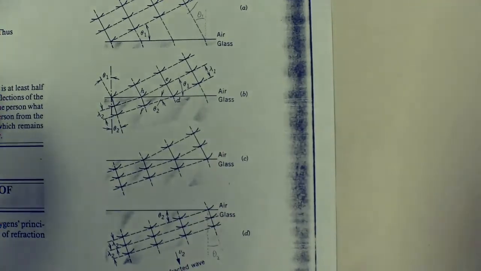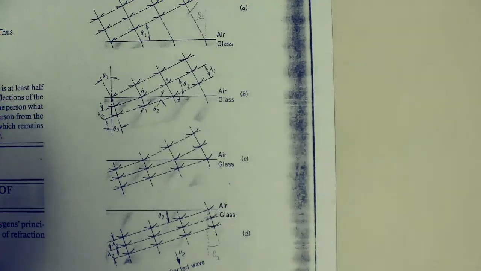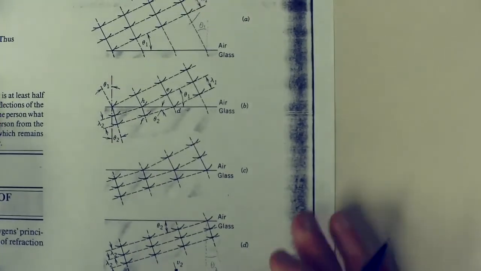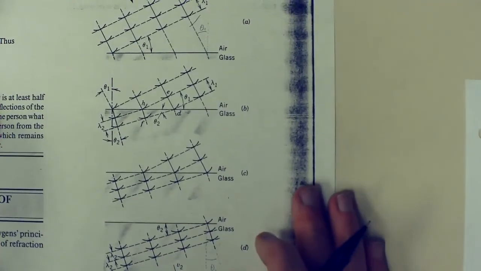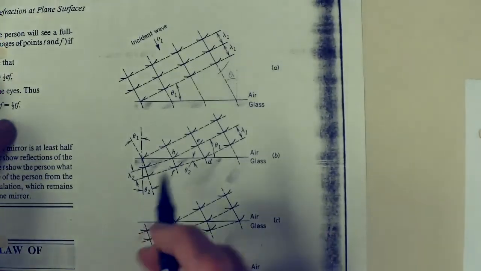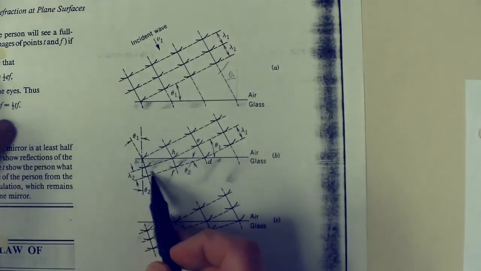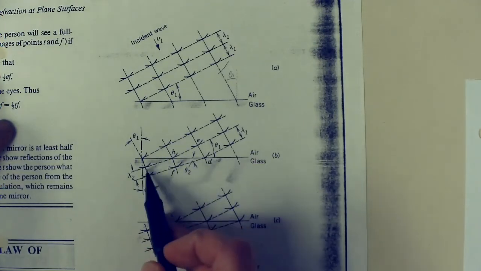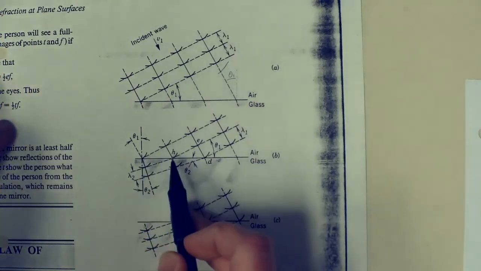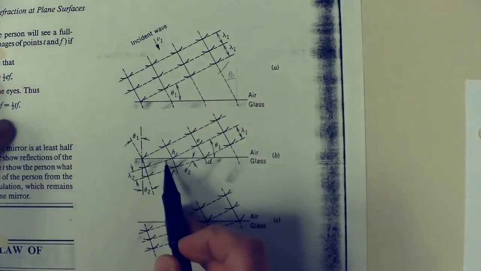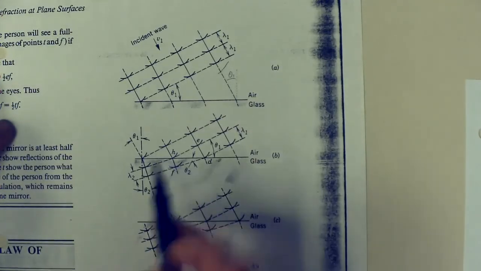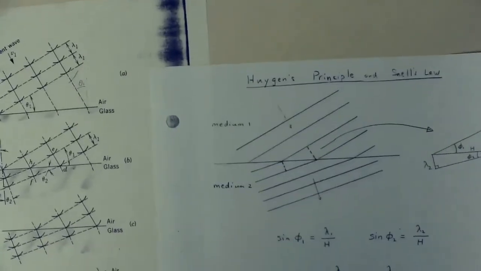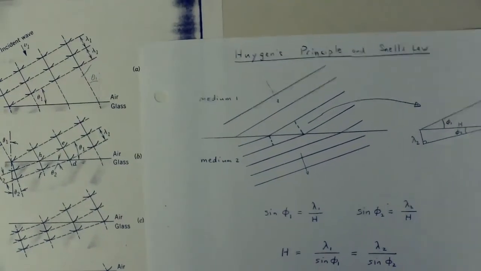Now let's see if we can be a little more specific about this and derive the actual mathematical relations involved here. And what we're going to be doing is looking at this figure right here. If you just look at this kind of weird quadrilateral, I guess it is here, with a line through the middle, we can work everything out just from that. So here is kind of the same picture.